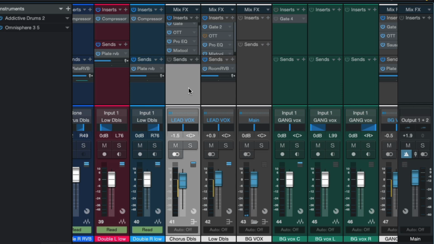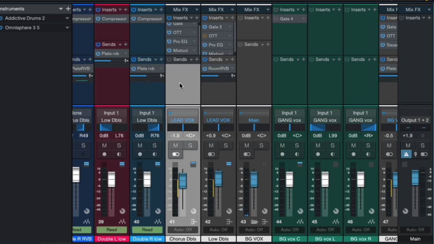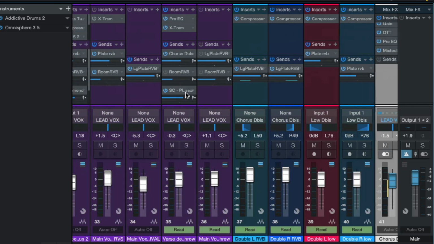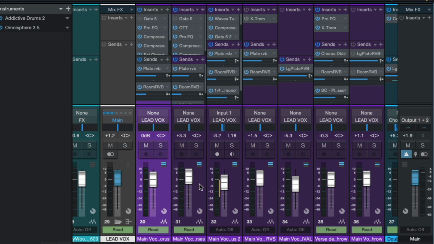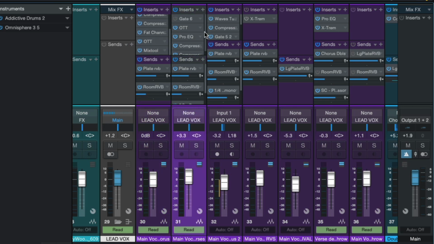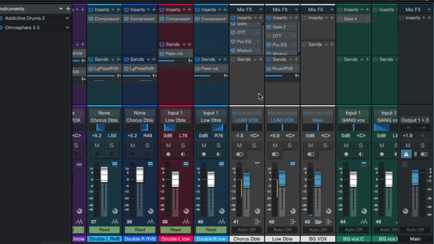Instead, do minimal processing on the individual tracks and then let the bus be the place where a lot of the processing happens. Obviously, there are exceptions. Here, I broke that rule, where for the chorus and the verse vocal, I've got everything on the chain itself. But for the most part, this can really help you to conserve CPU space as well. So you're not maximizing every plugin on every individual track. Instead, you're grouping them and sending them to the bus channels. It's just a great strategy to use.